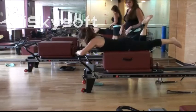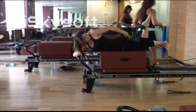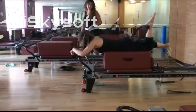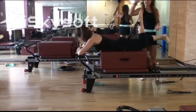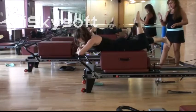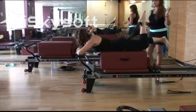Okay, change to the other side, please. Good student, you know exactly what you're doing. No problem with you. Take a deep inhale. And again, adjust your technique and your knees slightly up as you put your foot in. Then exhale, inhale, squeeze the buttocks, exhale, inhale, two.